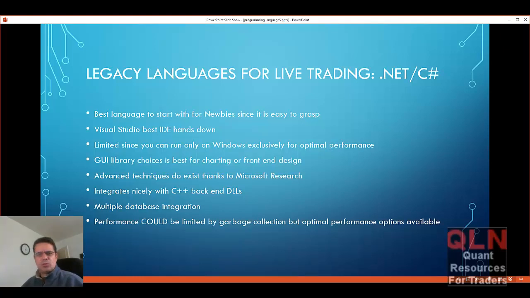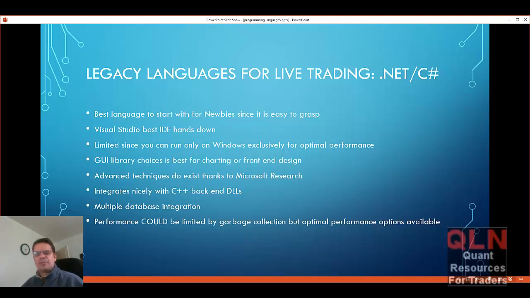The other thing is the tools like Visual Studio is the best IDE I've come across, and I still like it. And I'm also including IDEs like Eclipse and NetBeans, which are secondary compared to Visual Studio. Now, the big drawback, well, obviously with .NET and C# is that to really run it properly and natively, it's only really good for Windows.